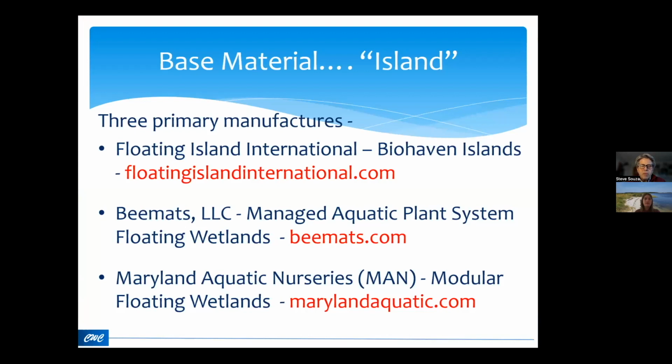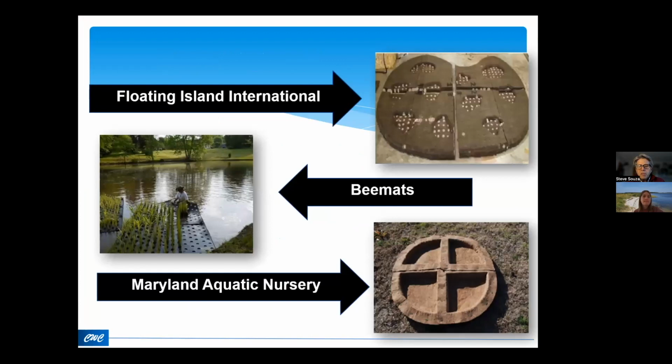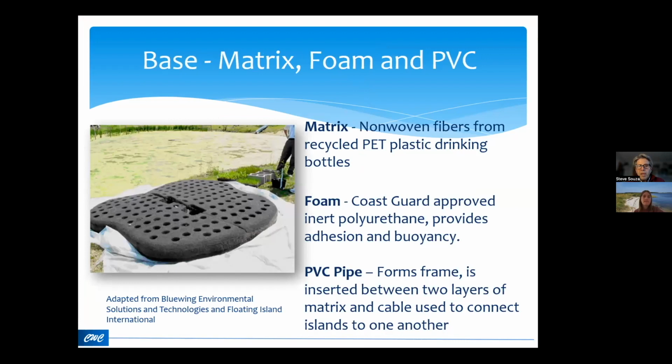So, as I said, there are a variety of different manufacturers out there. These are three of the most prominent manufacturers, and I've provided links to each one of those companies. As you can see, they all look somewhat similar. And basically you have a matrix that creates the base, and some type of foam that serves as buoyancy to keep the mat floating on the surface of the water.